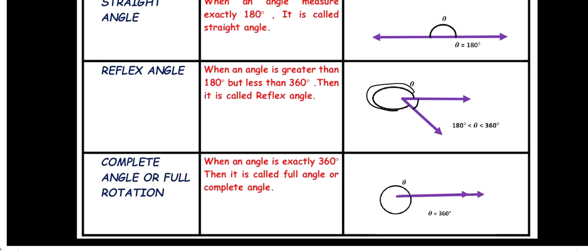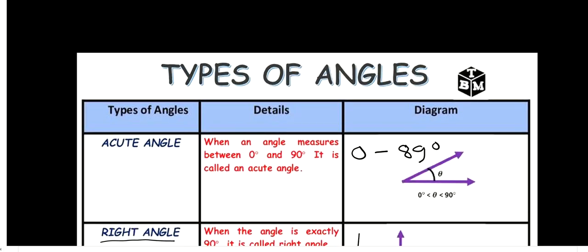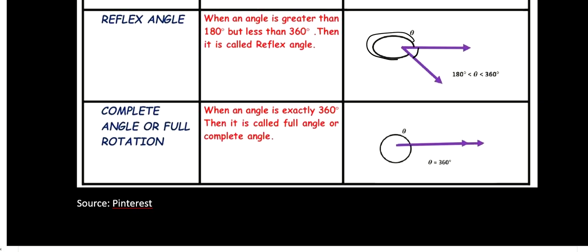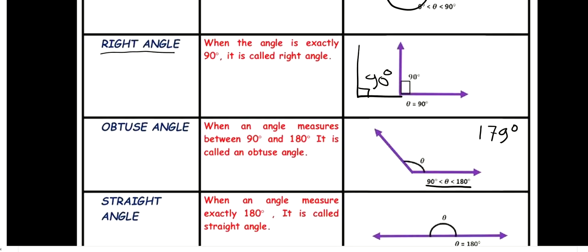It needs to be the outer side. Now you might say that in this obtuse angle as well, if you take the other side, it is the reflex angle. So you need to be mindful of which side the arc is given. The arc will make it clear what type of angle it is. And when it is a complete turn, like when it starts from here and goes around and around, that is called a complete turn angle, a full rotation.